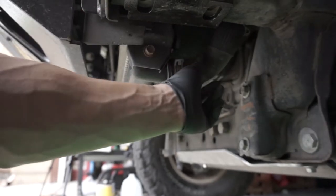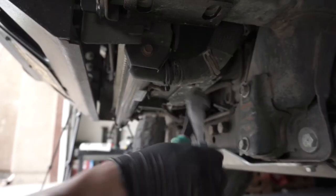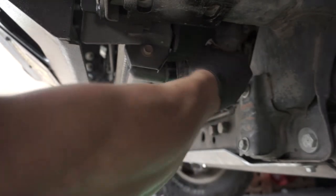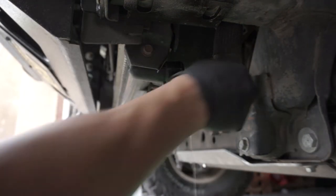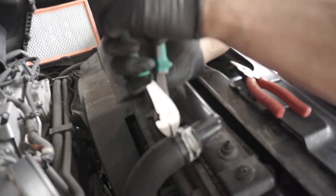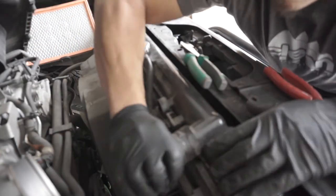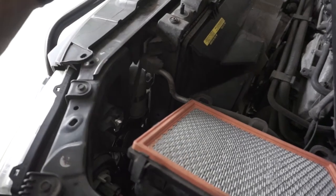Next, I'm going to disconnect the lower radiator hose, which is right here. It looks like there's a zip tie on here too, which I'm going to cut off. There's some residual fluid there, so make sure you have a place to catch everything when it comes out. Next, I'm going to remove the upper hose. Now, this truck doesn't have an automatic transmission, but if it did, there would be some transmission cooler lines over here to disconnect — but this is a manual, so I don't have that issue.